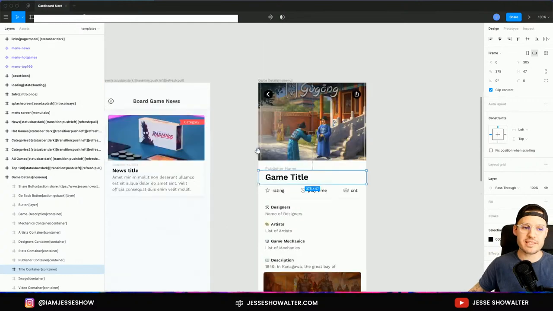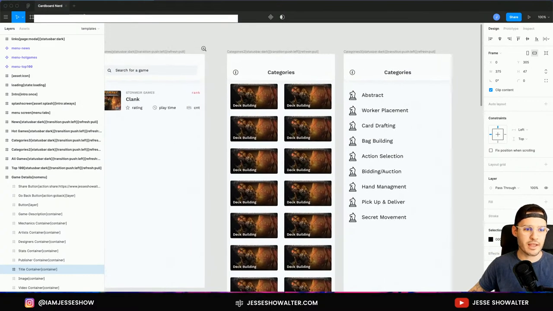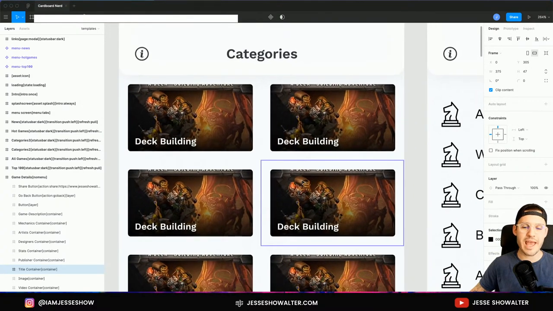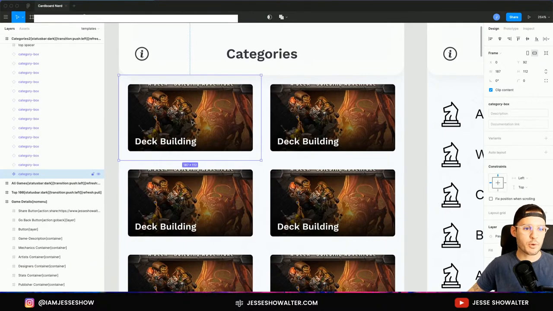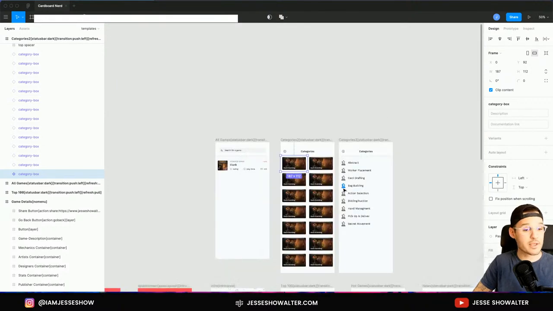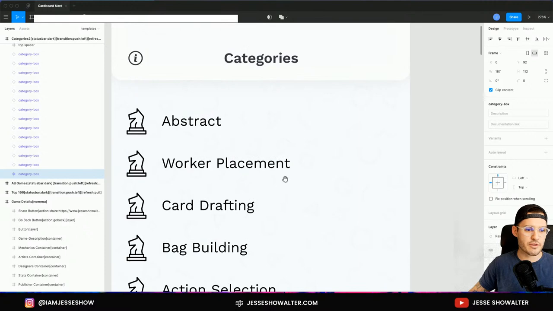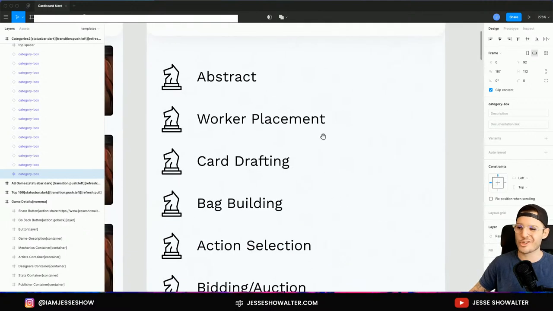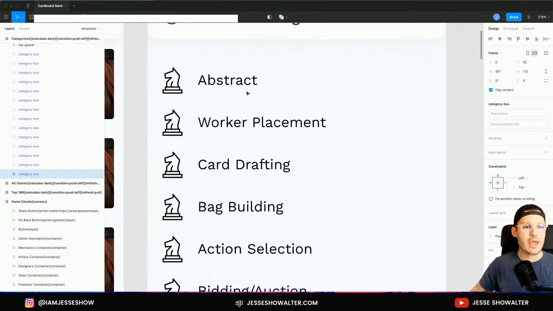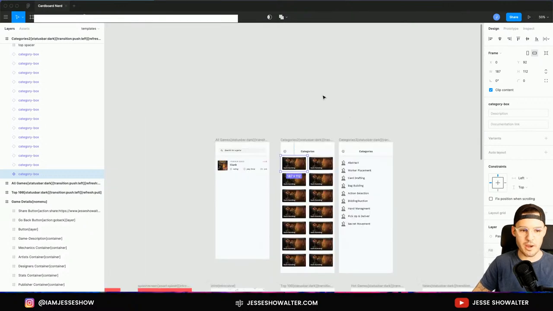Now they don't necessarily have to stack on top of each other, but like for instance, I was just brainstorming a new category screen for my app. You can put them side by side and they will repeat left to right, top to bottom as well. So that's a thing you can do as well. Similarly, here's another version of a possible category screen, just a concept I was working on for my app. I'm gonna put each of these inside of a container, and that container should take up the entire width of the screen on my artboard.